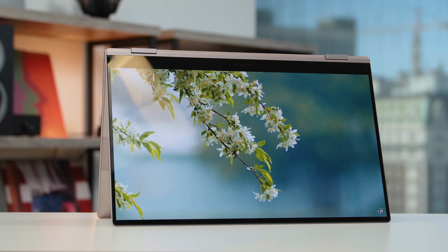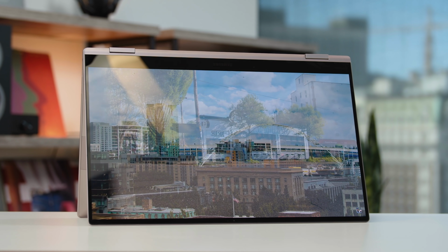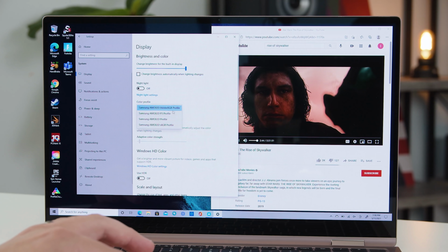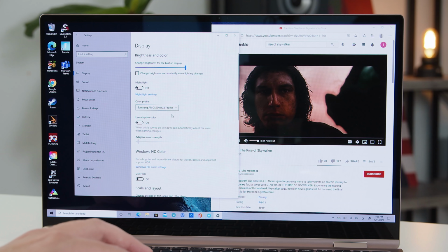color started to feel. Which is odd because Samsung has said that the Galaxy Book Pro 360 is sort of built for entertainment. It's the reason they stuck with 16:9, and I'm assuming it's a big part of why they went with OLED to begin with. And that led me to dig into the display options a bit more, where I stumbled upon the 3 other color modes that come in the box with the Galaxy Book Pro 360. Now, each of these different modes did actually improve the gamma and produced more natural looking colors, so that's good. Stick with the default for doing your photo edits and switch to one of these other modes for video watching.